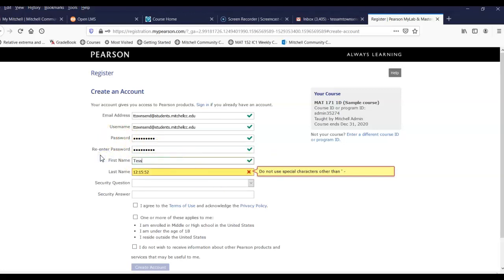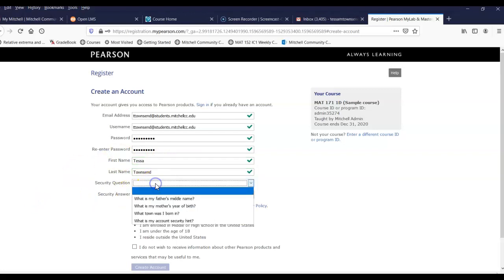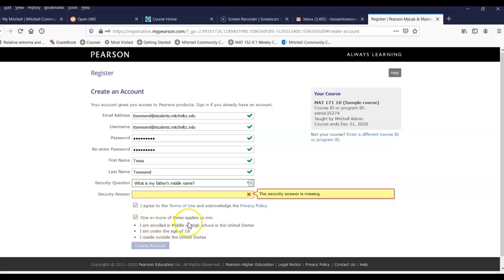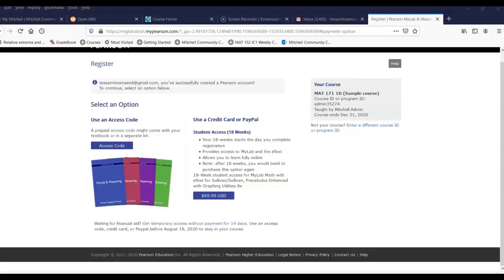Type in your first name, last name, and then a security question. And then once I enter all this, I'm going to click on I agree. I'm going to click on one of these applies to me, and then I'm going to click Create Account. So after I've created account, here's my next page.